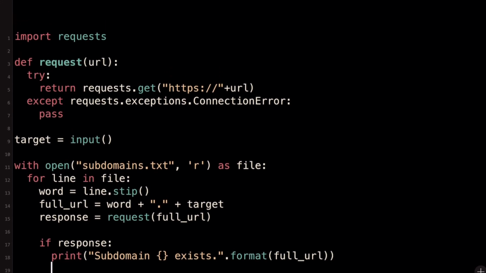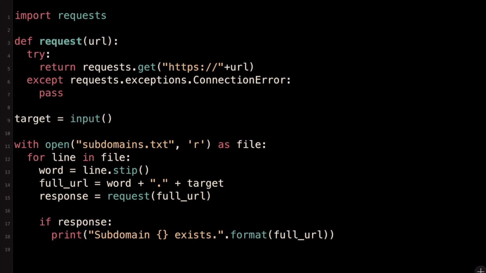Cool. So what our crawler is going to do is submit a GET request to the web server and basically ask for a response. And if the response is a success, we're going to get the full URL back in the console. So let's give this a shot. All right, let's see what happens. I'm going to run my crawler.